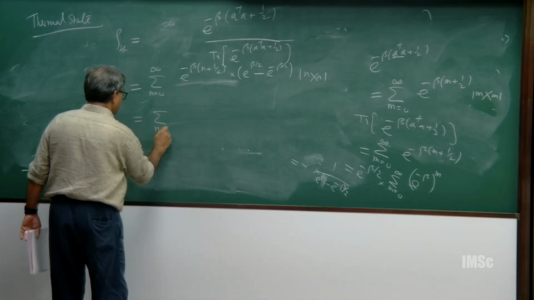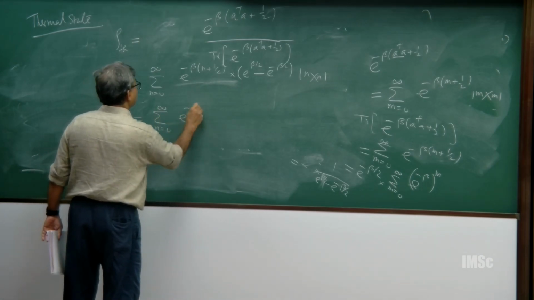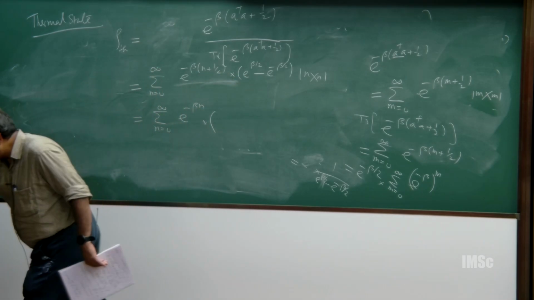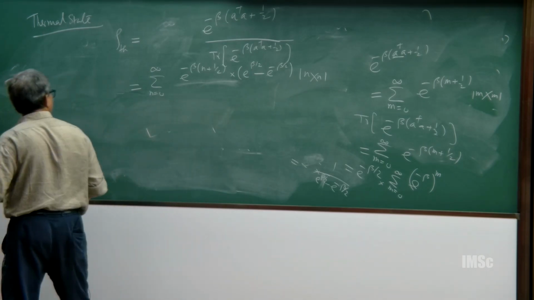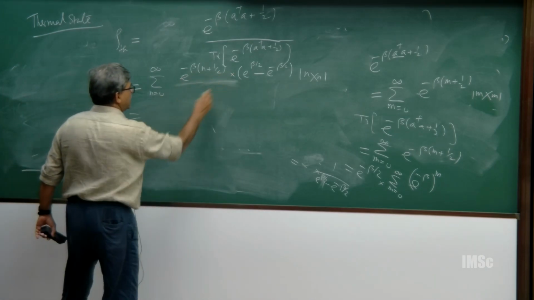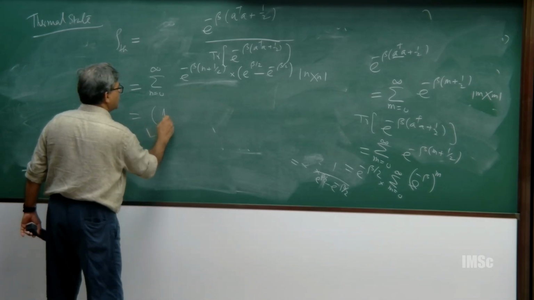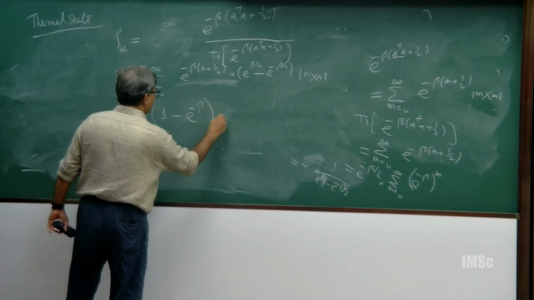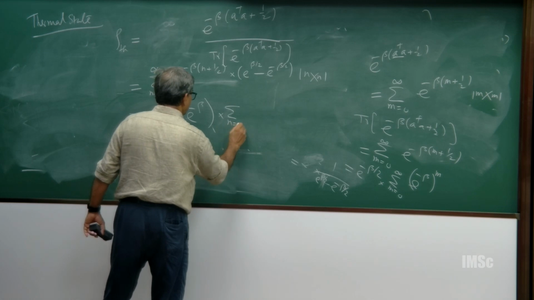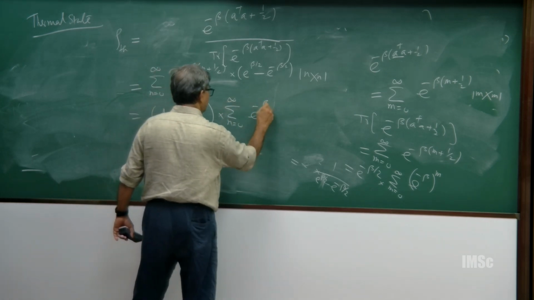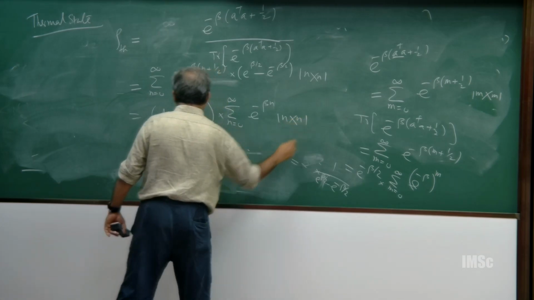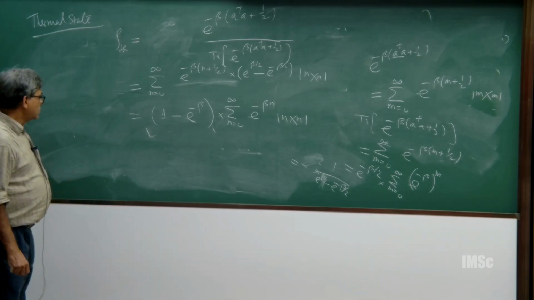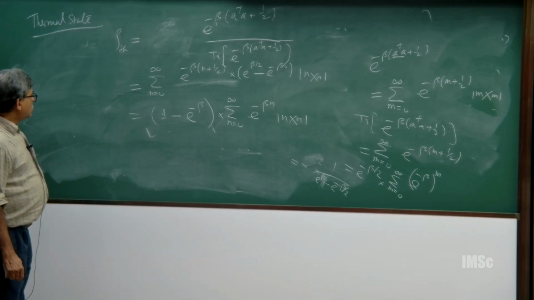So, this is sum over n equal to 0 to infinity of e to the power minus beta n, and this I can take outside. So, e to the power minus beta by 2, if I multiply this, what will that be? 1 minus e to the power minus beta, times the sum over n equal to 0 to infinity of e to the power minus beta n. So, this is my thermal state, right. Okay. Yeah. Okay, good.